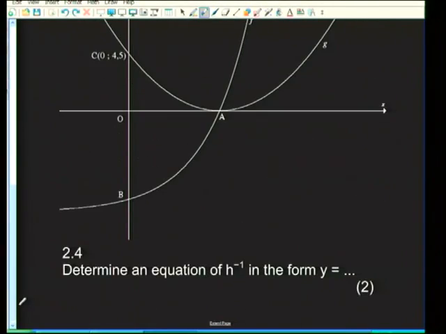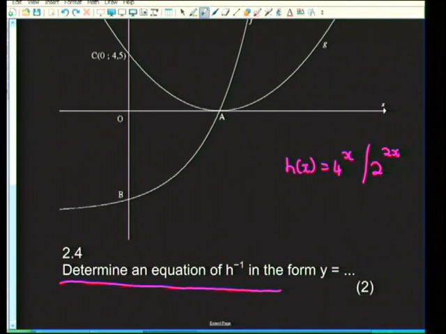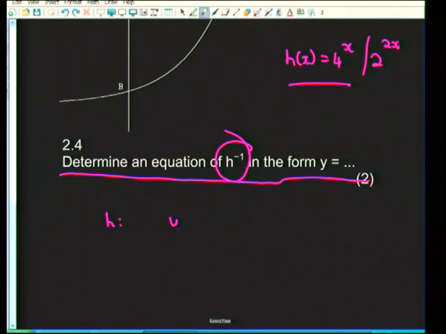Right, so we've got the equation of h of x. So let's go over here and let's fill in what we need to know. So we know that h of x is 4 to the x, or if you like, it's 2 to the 2x. And they didn't tell you any particular form, so you're welcome to use either one. Now it says determine the equation of h to the minus 1. Now that's why I said to you it was easier to work with this one. Because what happens with an inverse? Well, in actual fact, we're looking at h, which is the equation y equals 4 to the x.